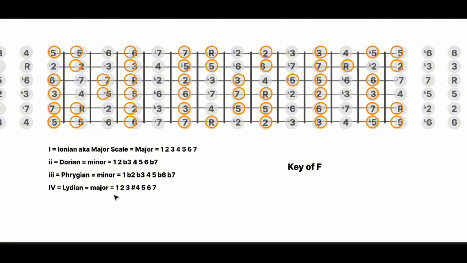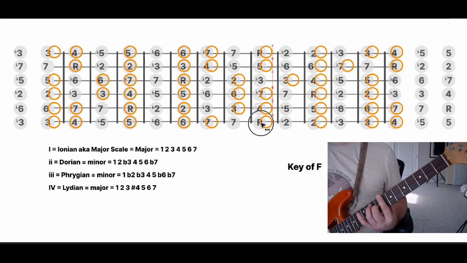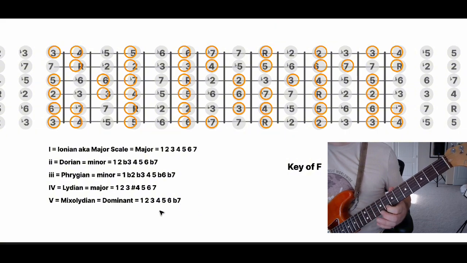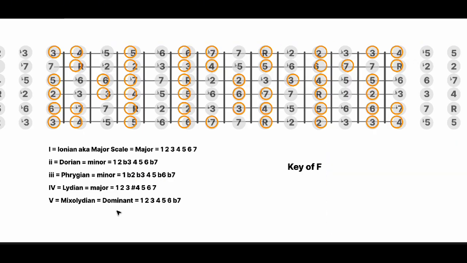And another way to think of it is this is just the major scale with a sharp 4. Now let's move that up and get the next one. This one's also an easy one to remember, as it's just the major scale with the flat 7, which is also a certain chord. 1, 3, 5, flat 7 is our dominant chord. So some people call this the dominant scale. Mixolydian mode means the same thing, great for playing over dominant chords.